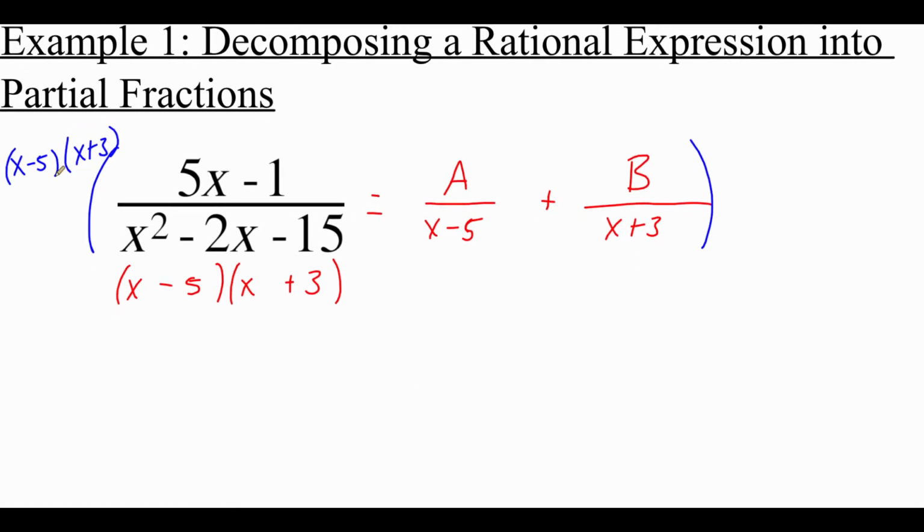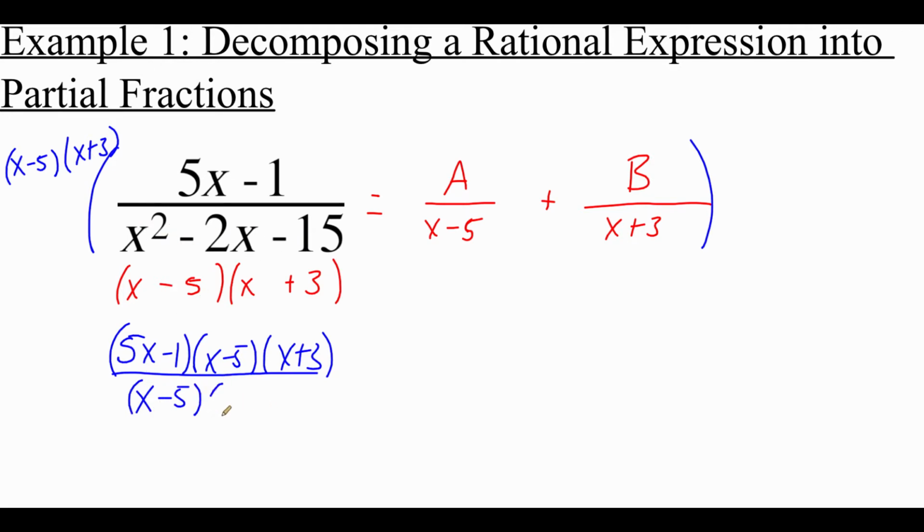So as we're multiplying these factors by our fractions, we're going to get copies of these factors in the numerator of our fractions. So as we're looking at this first fraction on the left-hand side, we're going to have the 5x minus 1, and we're going to have the x minus 5, and we're going to have the x plus 3. Now in the denominator, I'm going to use the factored out form so that we can see the canceling happening. So we factored that initial quadratic into the x minus 5 and the x plus 3.